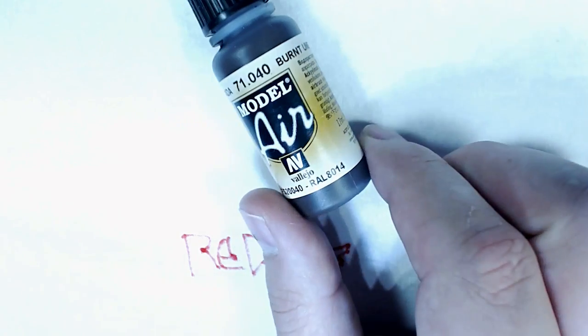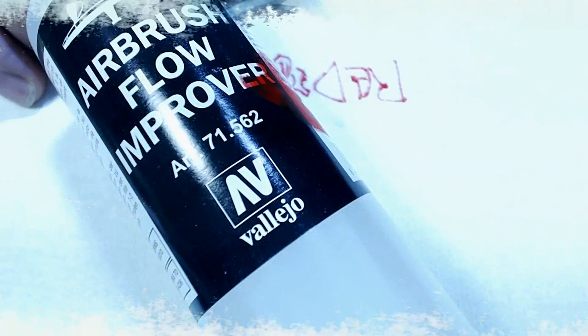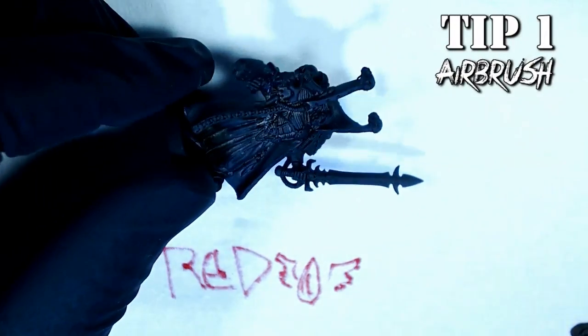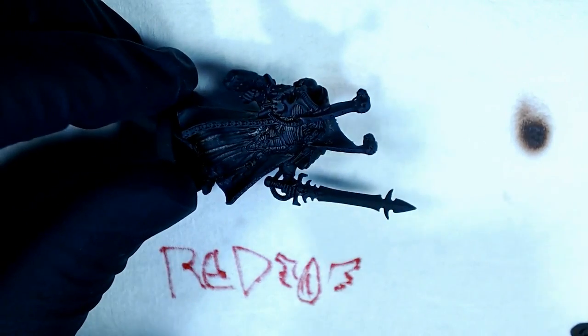Let's do this thing, guys. 5 simple tricks to paint a red. Step 1, burnt umber and airbrush flow improver. This combined is 2 of our simple tricks. Part 1 of that trick is buy yourself an airbrush. You will thank me. Hit me up online and I'll give you advice on which airbrush to buy.